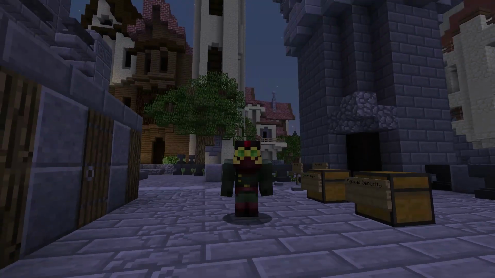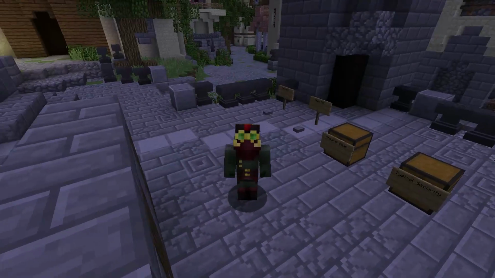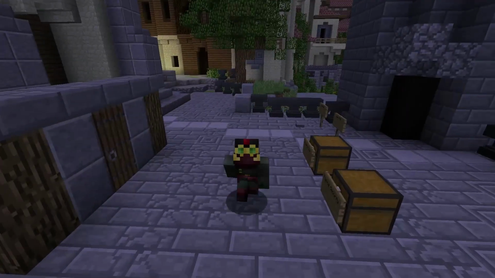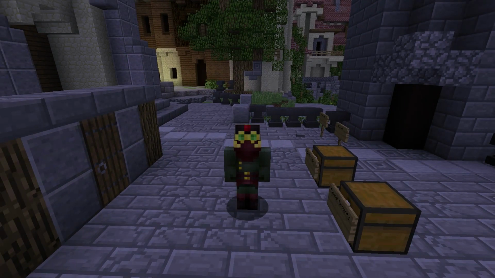An awesome stealth-based mod that just adds simple but yet amazing stealth mechanics to Minecraft. Makes you feel like you're playing an MMO, RPG, or whatever, a sneaky game like Assassin's Creed. It's pretty awesome. This just should be in Minecraft. So without further ado, let's begin this video.